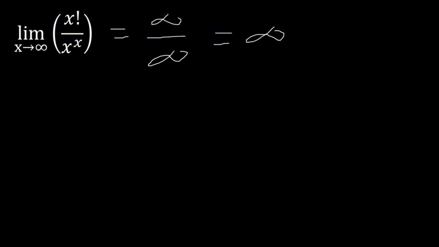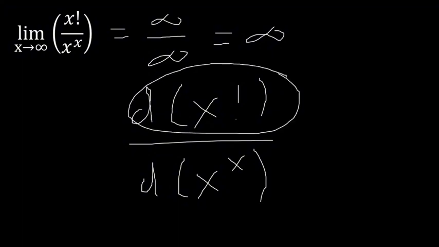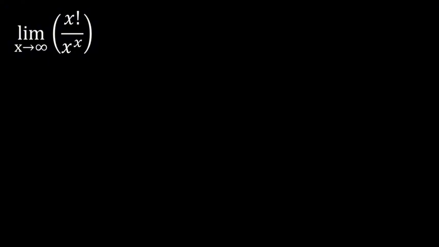If you think about factorizing this, can this be factorized? I don't think it will be easy to factorize this. Talking about L'Hopital's rule, if we differentiate x factorial all over x to the power x, that is the derivative of x factorial all over the derivative of x to the power x. Do you even know how you can differentiate this? I don't know a method used to differentiate this. Hence, to solve this amazing limit, you are going to use the squeeze method.